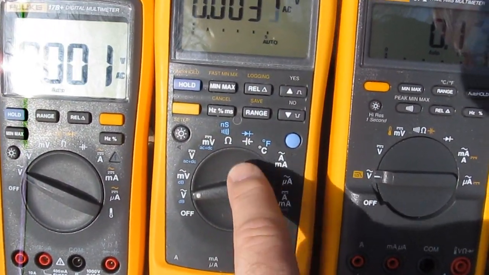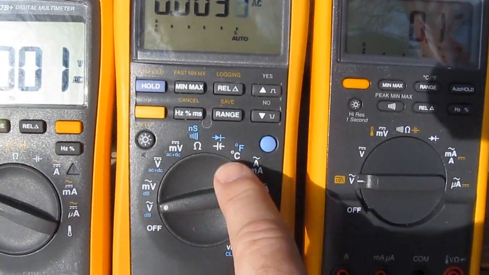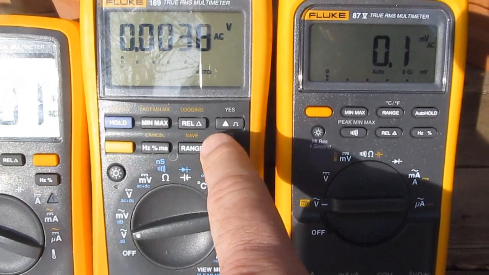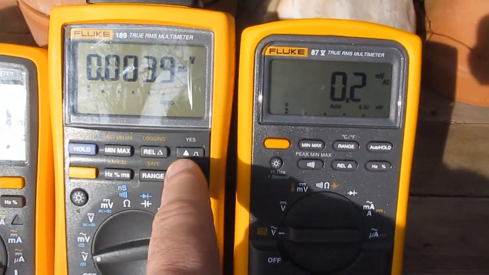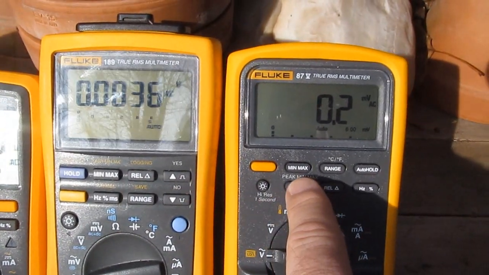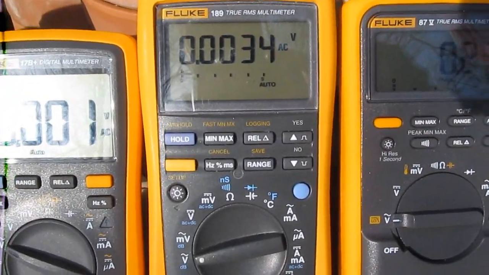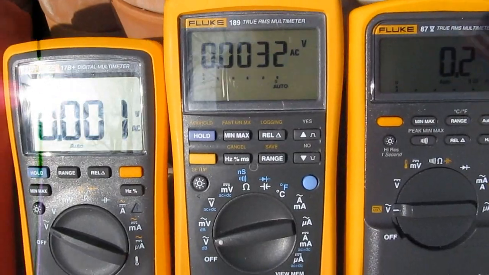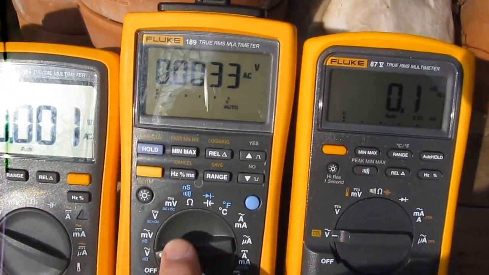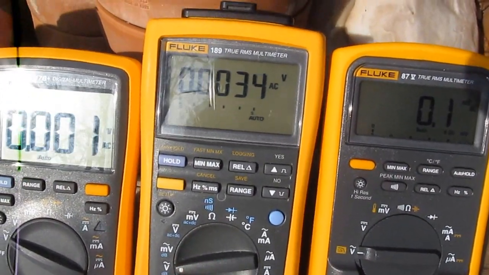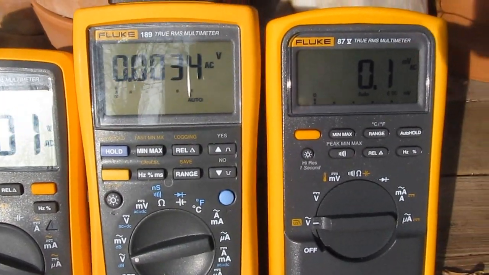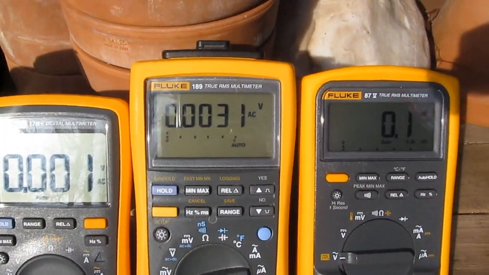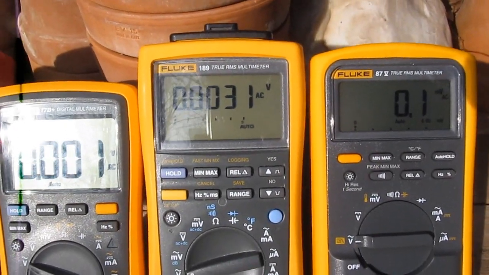The Brymen has a screen protector from Belkin that I'd made for it. I do like the lettering on the older 189 - see how thick this is? You can see how much larger the switches are versus the 87. By far this is my favorite Fluke that I've ever looked at. Unfortunately they don't sell it anymore. If I had to buy a brand new Fluke, it'd be the 289.